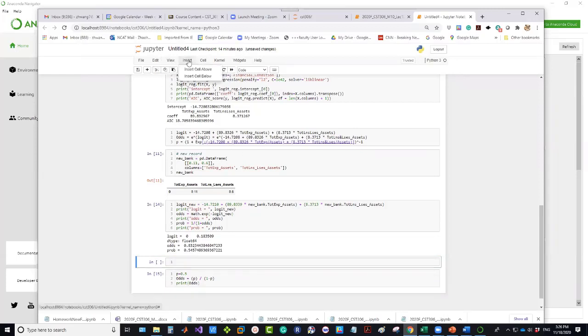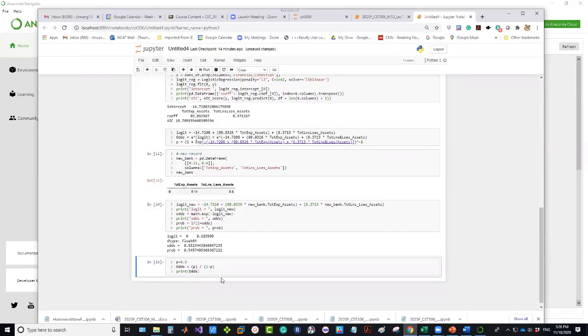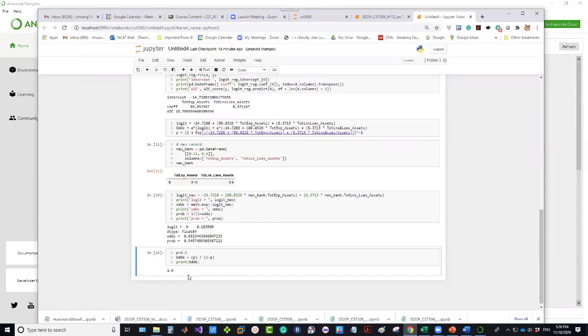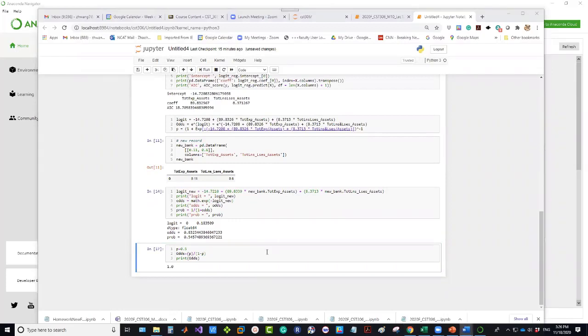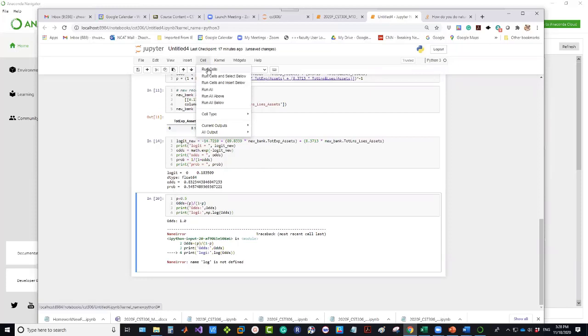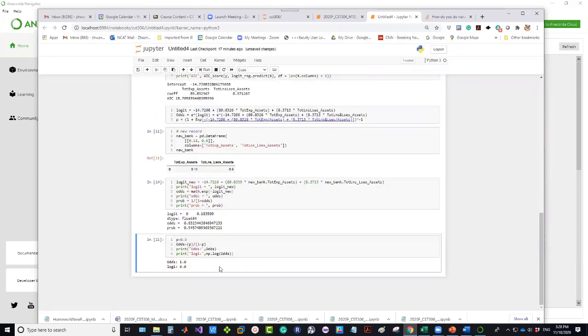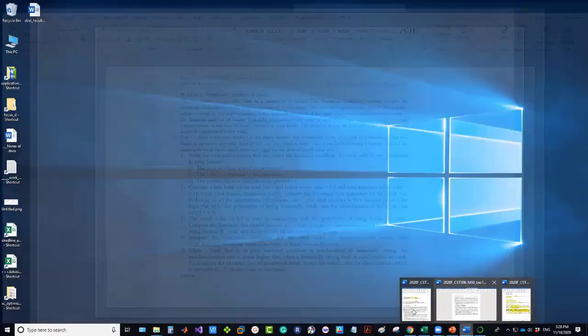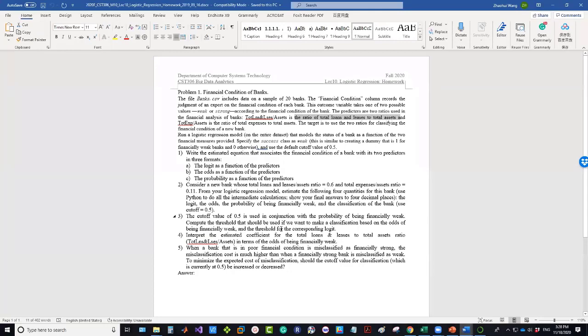Sorry. So the odds value is 1.0, and the logit value is Ln of this odds value. Yeah, so logit value is 0. So this is the solution for the third question.